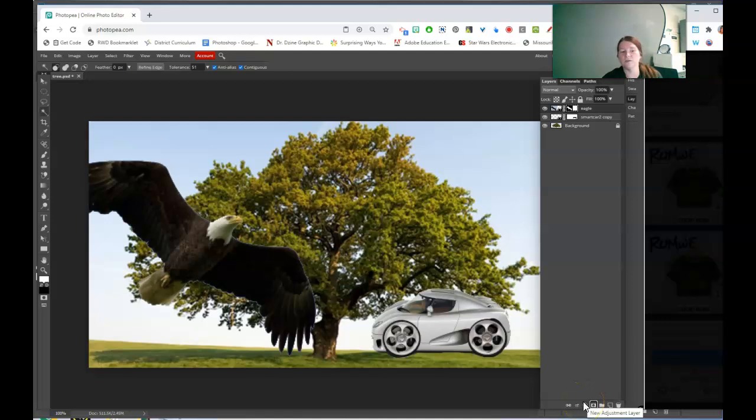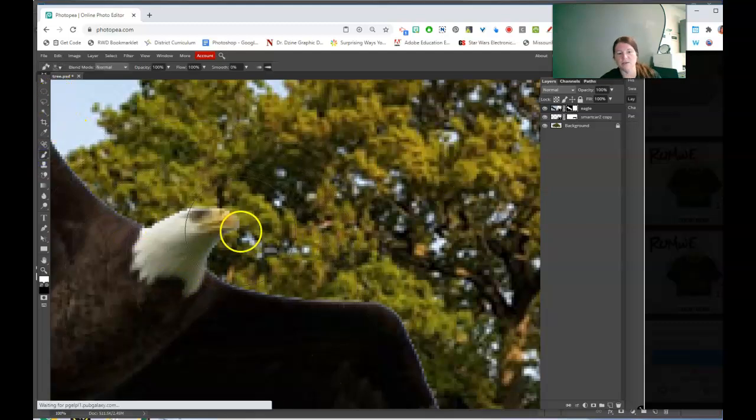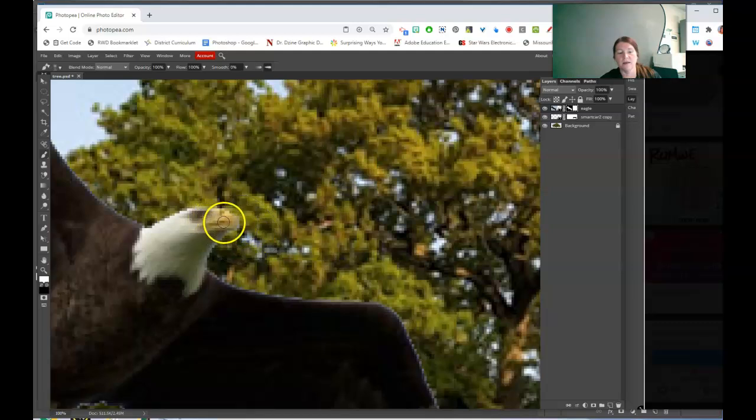And you could continue this process. And if you started to lose areas, like I might be losing this beak here. It's kind of hard to tell, really, because I'm zoomed up so much. But if I was losing the beak, then I would take my white paintbrush. I probably would need to use a hard paintbrush because I would be getting the edge here. But I could start painting here and I could say, oh, nope, I didn't lose the beak. So switch to black and then just paint it out, which again, remember, painting it out is basically like erasing, right?